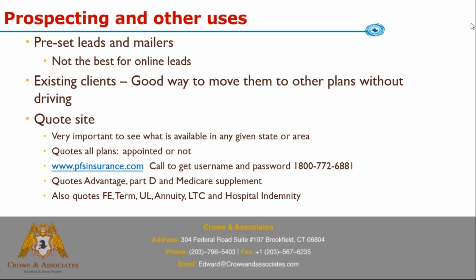Online sales or non-face-to-face sales is a great way to work with existing clients. If you have a really big book of business, and one of the plans has a bad renewal for January, you can talk to that existing client on the phone and change them right through Connect for Medicare or email, and you don't have to drive out. You save yourself a ton of time driving. We have agencies and brokers. I myself have about 1,600 clients. If you have 400 or 500 of them on a plan that you need to move them off of, doing it online is way more efficient than driving out and seeing them.